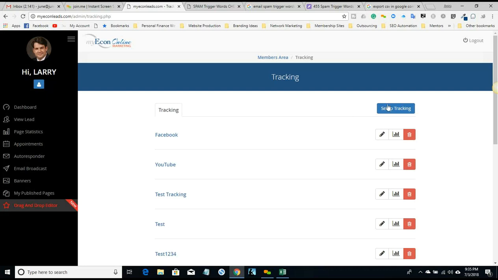So I'm going to set up the tracking so I can see viewer number 8. This is available to you as a pro user. So the only difference, let me say this again for everybody that's on the call. The only difference between the Elite and the Pro is that the Elite allows you to create your own capture pages. That's it. Everything else the Pro has.